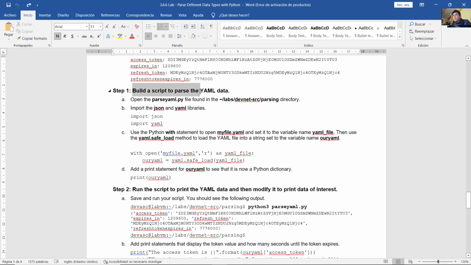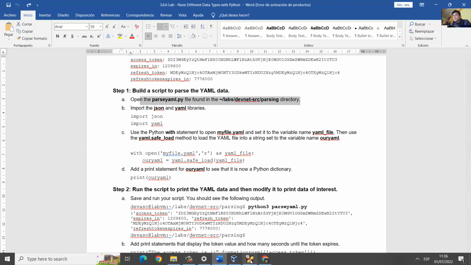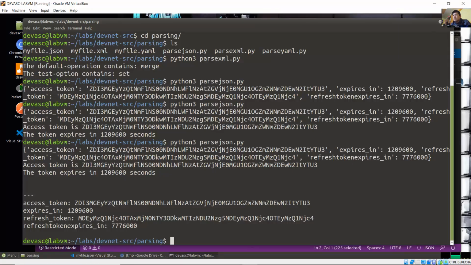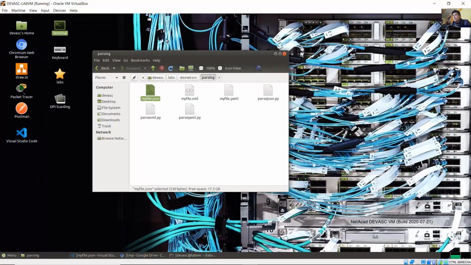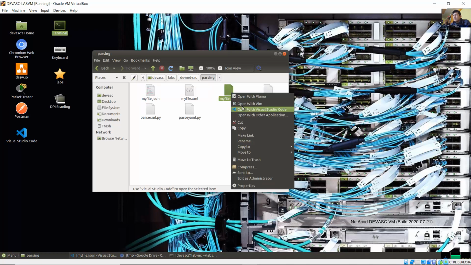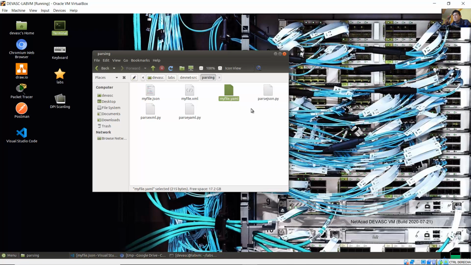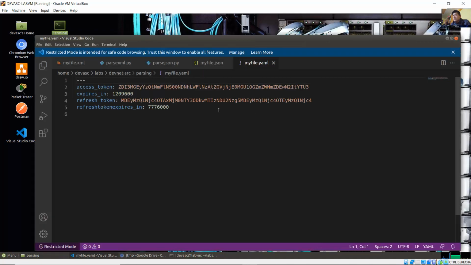Build a script to parse the YAML data. This file, myfile.yaml, open with Visual Studio Code. Remember the 3 dashes and the contents.